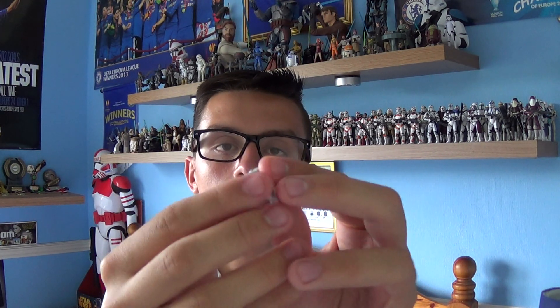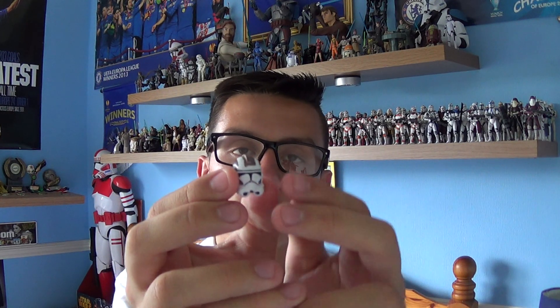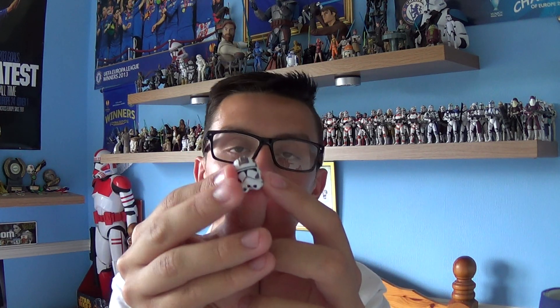Also with this Combat Engineer, he does come with a removable helmet. As you can see, it's got brown markings on the top, and just at the sides. This helmet's alright — it's one of the older helmets that Hasbro released back in 2006. It's a squidgy helmet, which is okay, but it does fit the head sculpt reasonably well.